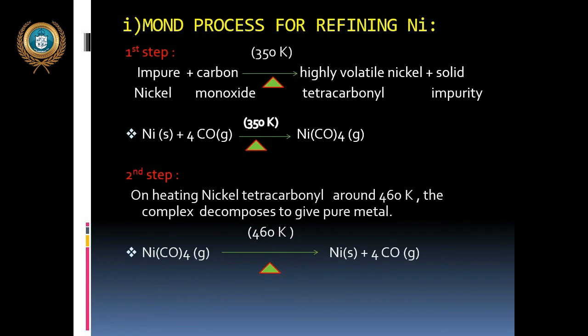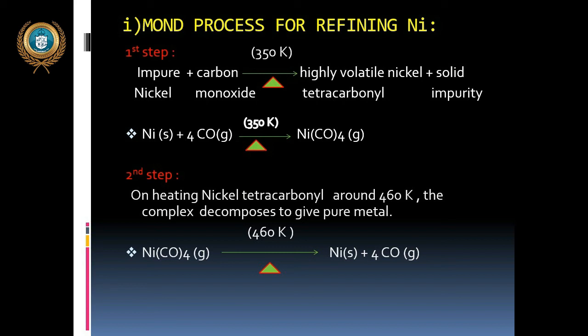So nickel refine பண்றோம். So we have taken an impure nickel. Then we have chosen the suitable reagent as carbon monoxide. So ஒரு impure nickel, then carbon monoxide, we are heating up to 350 Kelvin temperature. Heat பண்ணும்போது this impure nickel plus carbon monoxide reacts together and forms a highly volatile nickel tetracarbonyl compound. So we get a product as a highly volatile nickel tetracarbonyl, but this is not our complete product. Along with some solid impurity will be left out. ஒரு solid impurities அதோட வெளியே போயிடும்.